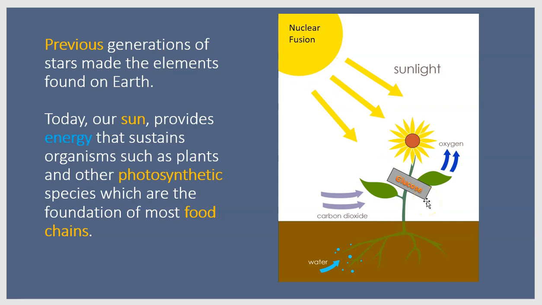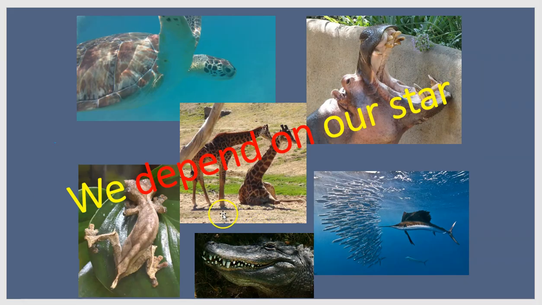Photosynthesis is complicated chemistry, but it can be boiled down to this simple process. Green plants can use carbon dioxide, a simple molecule in their environment, and water, another simple molecule in their environment, as starting materials to build a more complicated molecule, glucose. That's a sugar. And this is food for most living things on Earth. The chemistry also releases oxygen as a waste product. But this process of photosynthesis was hugely important in the story of life on Earth. And it was all powered by the energy from our sun. So because animals depend on plants for the base of the food chain, plants and animals alike, in fact most living things on Earth, are dependent upon our star, the sun.